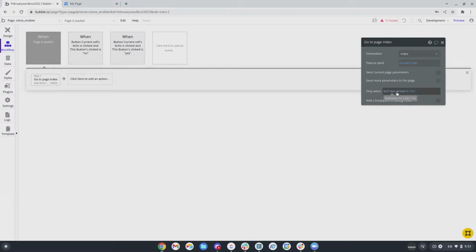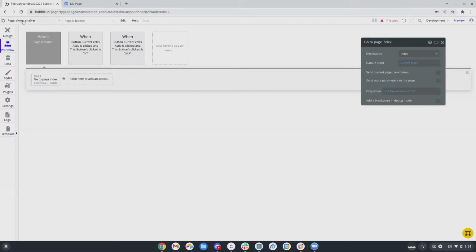And if it is the live version, then it will evaluate to no. So essentially you're saying if the person lands on this page and we're in the live version, navigate them to the index because they shouldn't see this page. Okay. I guess that's a good way to do it. And then I just copy and paste everything whenever it's done.